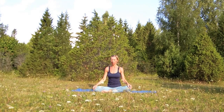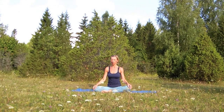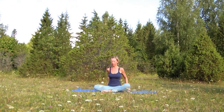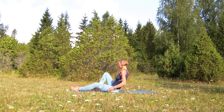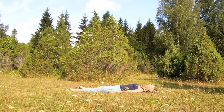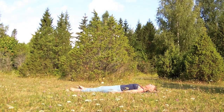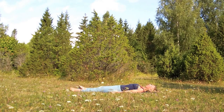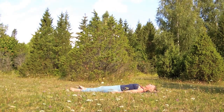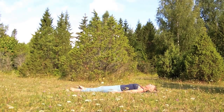Just take a moment. Soft breath in the navel. If you still feel tension, breathe it out through the mouth. If you have time, either Shavasana, lying on your back, or you can stay sitting. I'll be lying back for about 3 minutes. If you have time for more, then just click the pause button and stay lying down for a little bit longer.